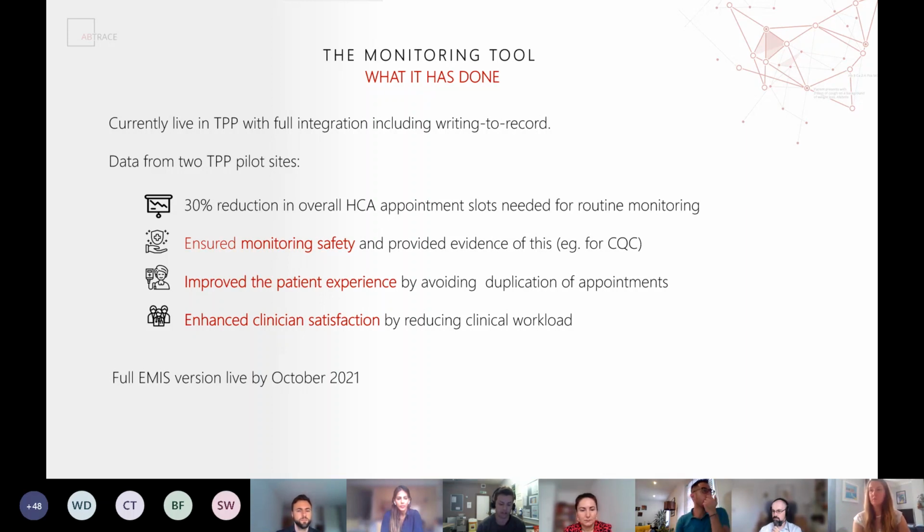We've seen a big uptick in the number of blood tests and biometrics, particularly, and urine tests being done during HCA appointments that were booked for other things, or perhaps for only one blood test. The HCA is doing these other opportunistic tests with a good rate of appropriateness. And that reduces the overall number of HCA slots that are needed for monitoring. The two different practices have done different things with this spare capacity, but it definitely seems to drive efficiency.